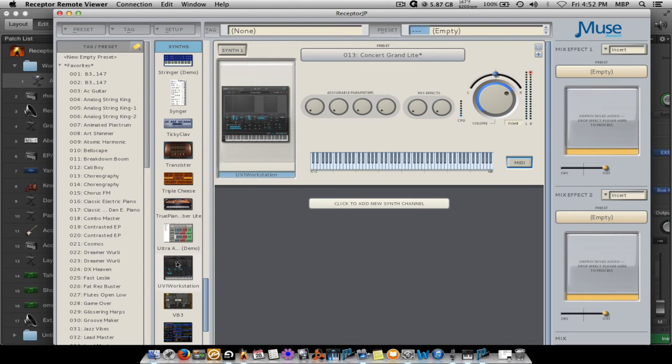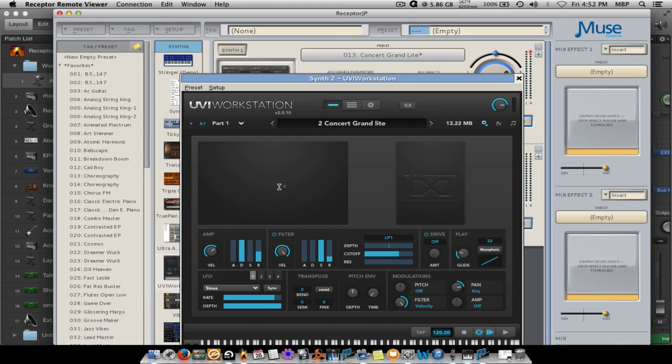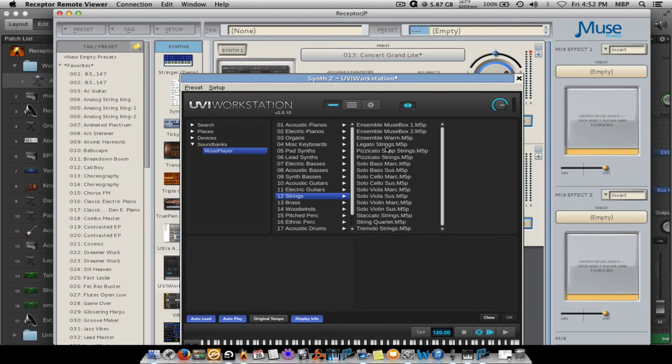Something else on here from inside of UVI. Okay, something they already give you and loaded in, so we can work with that. And you can do a multi. You can do like this. So, okay, let's do some strings. We love our strings as gospel musicians.